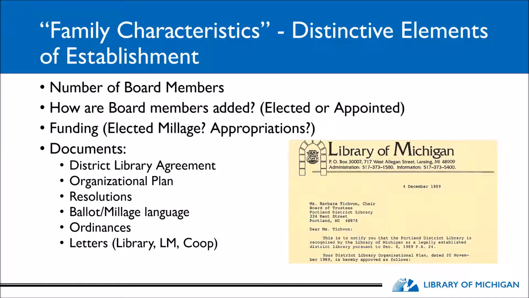The problem is the organizational plans do not have very much information in them, and they do not do a really great job of mimicking a district library agreement. But they do have some information. So if you have an organizational plan, then you know that you were probably a district library that was originally organized prior to the '89 Act. Resolutions.